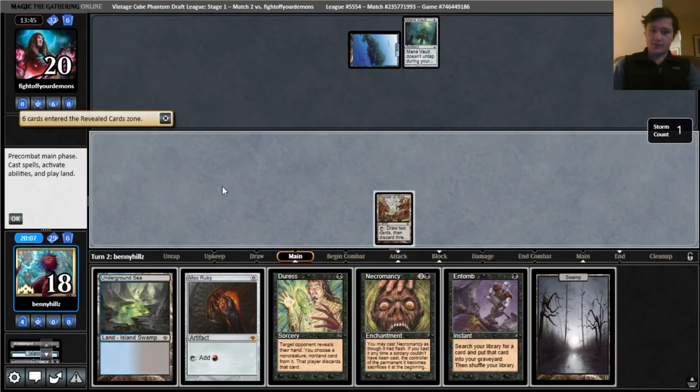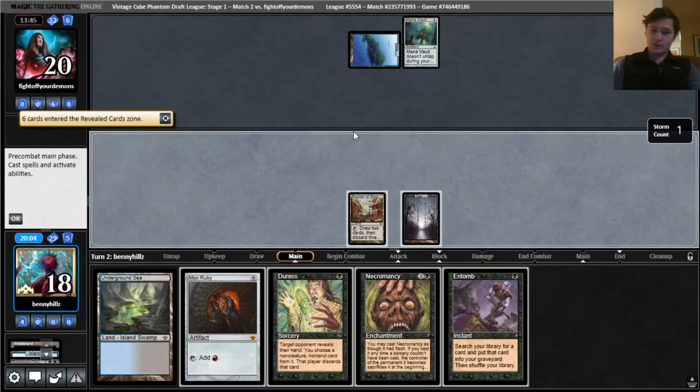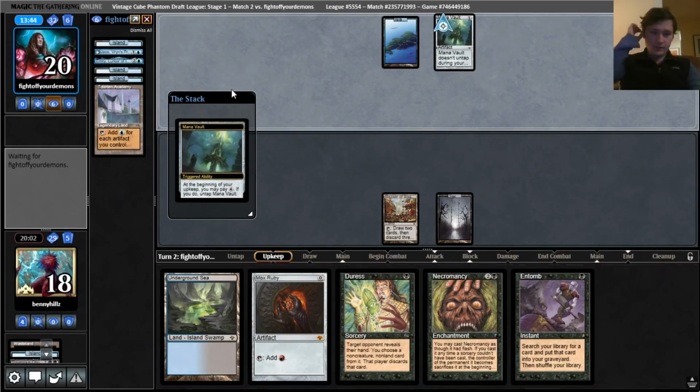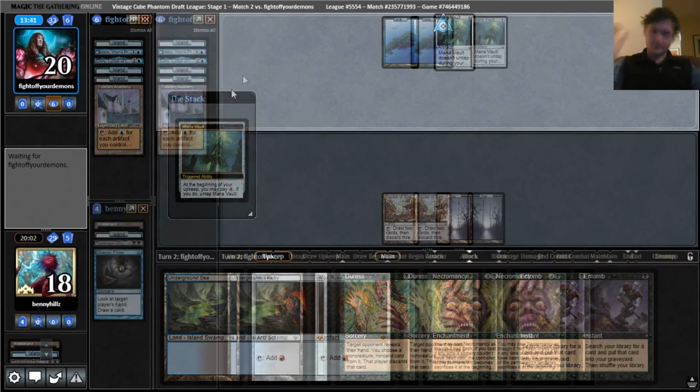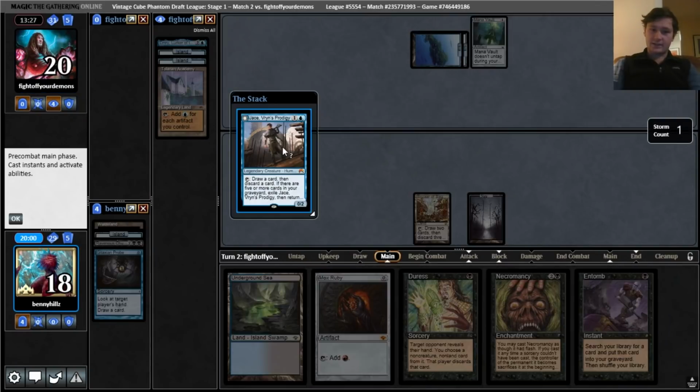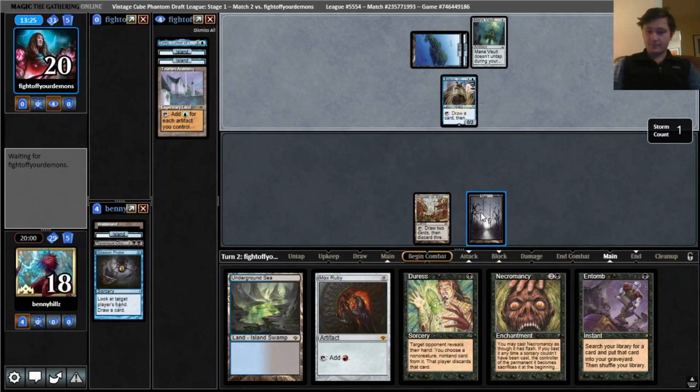Duress is not looking great, so we will not be doing that. So we just play Swamp and pass, and then we can go Iona next turn, naming blue. And that should just win the game, I think. So they play Island. They could play both of these. Okay, great. That's exactly what we wanted to happen.